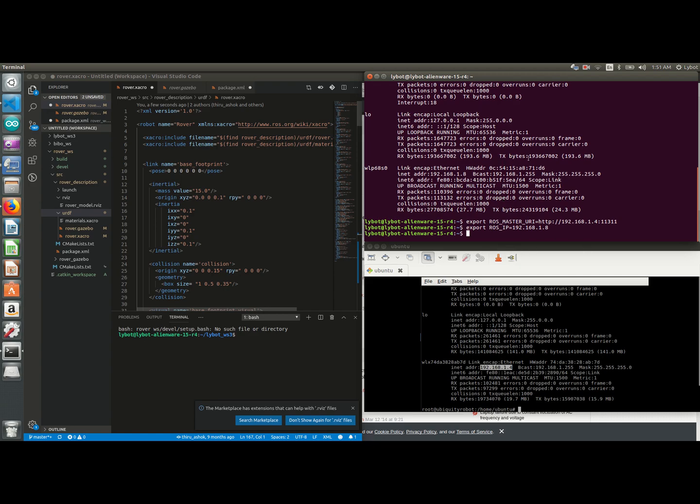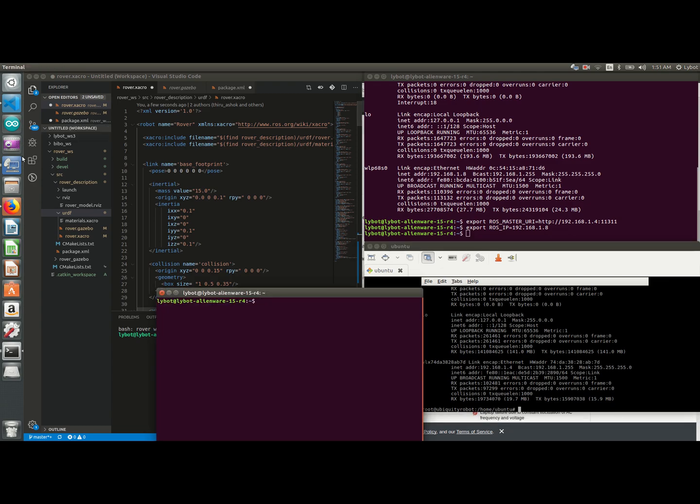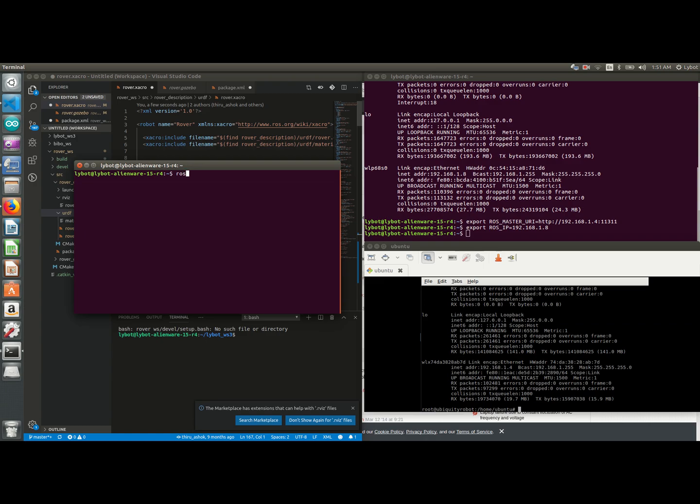Now both my computer and the Raspberry Pi are connected together. I need to let you know that the Raspberry Pi has roscore already running, which means the master node is already set up. To verify if the system is connected and working, we'll open another terminal on my computer and check if there are any ROS topics running in the background. You can see that my computer just says that we have no master node running over here from this terminal, because we set up the IP address using this terminal and we didn't fix these IP addresses in the .bashrc file. Therefore it will just be temporary on this terminal.